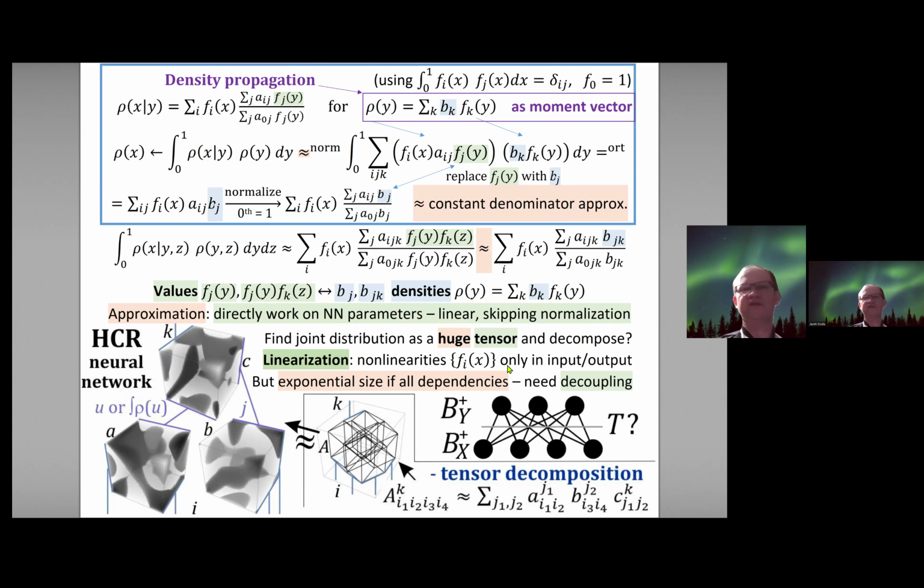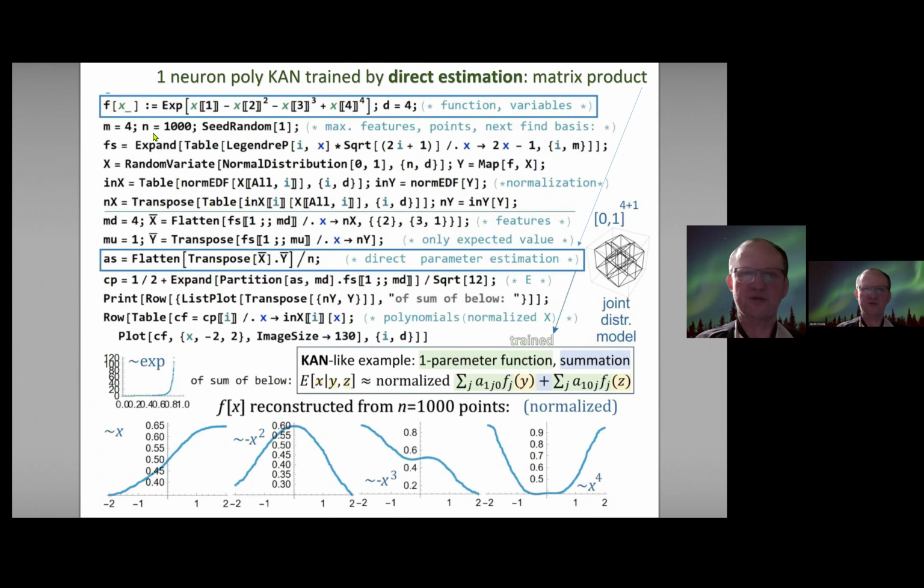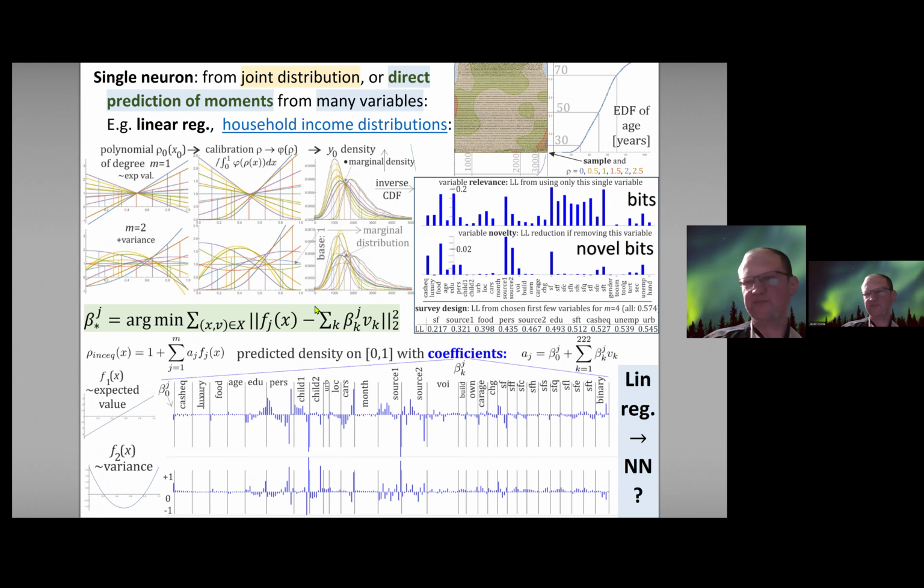Okay, so we can also propagate densities. This way we treat density as a vector of moments. Yes, a vector having expected value, variance, skewness, kurtosis, let's say, and we propagate such a vector through our networks and finally get also such a vector of moments as prediction. So we can relatively easily transform a network working on values into a network working on probability distribution, both directly propagating them, but also finally just predicting a few moments and getting probability distribution.